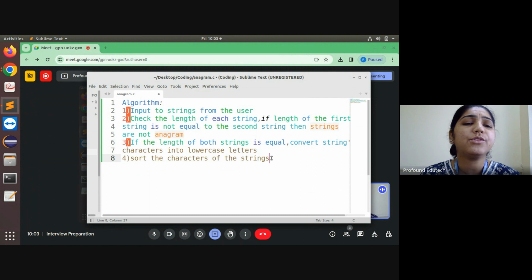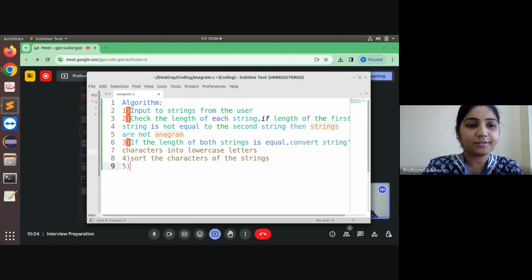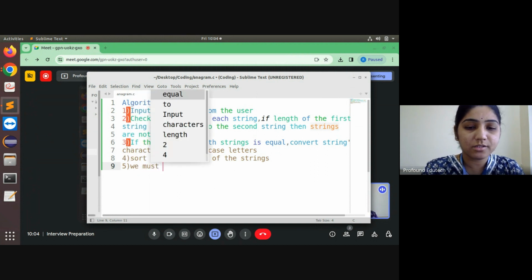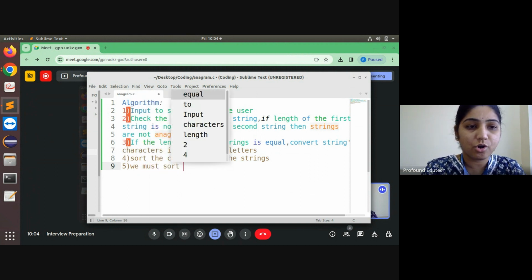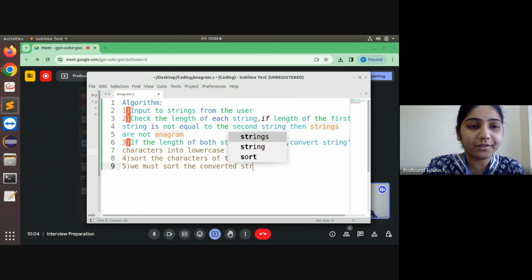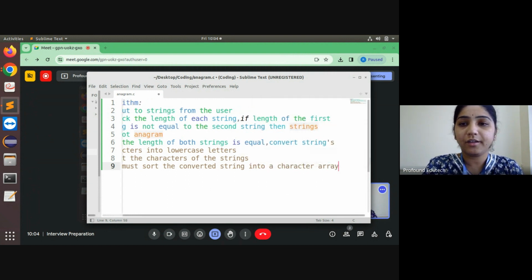You can use built-in functions from your C programming language, or we can use a character array. And after this, we must sort the converted string into a character array.